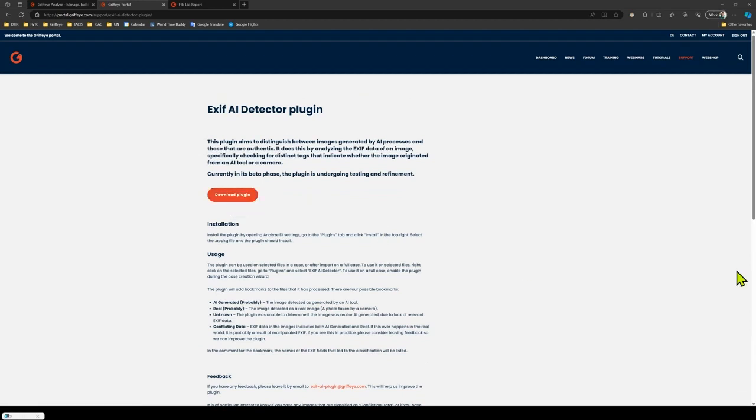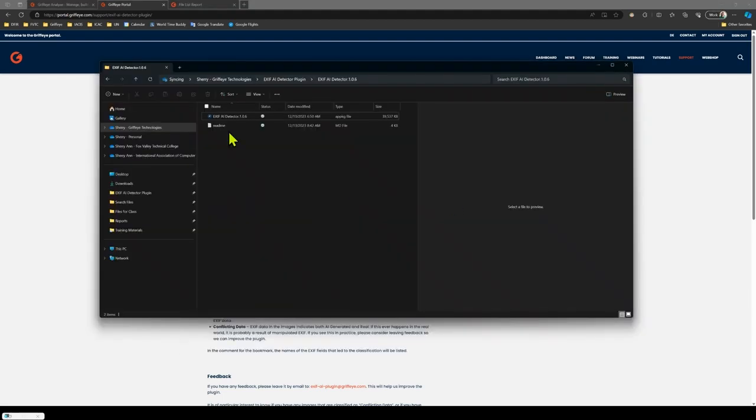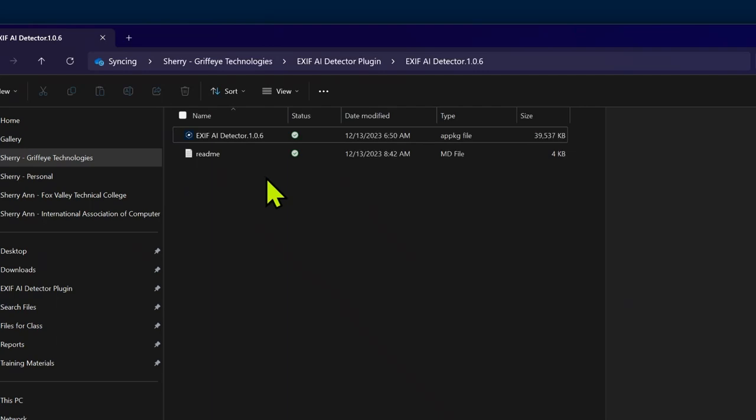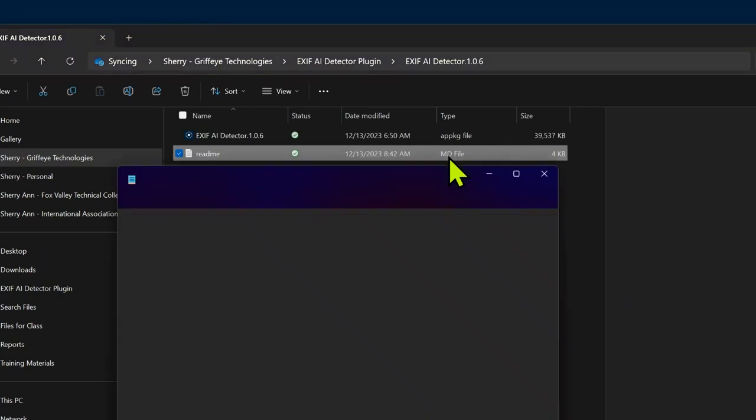So when you download the plugin package that's available here, let me open up what that looks like. You will have two different files available to you. The current version that is out is 1.0.6. This readme.md file, that's just a simple text file that you can open up in Notepad.